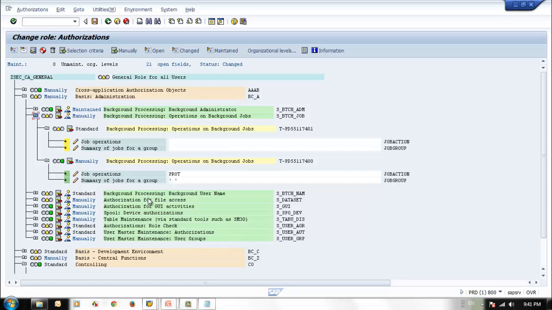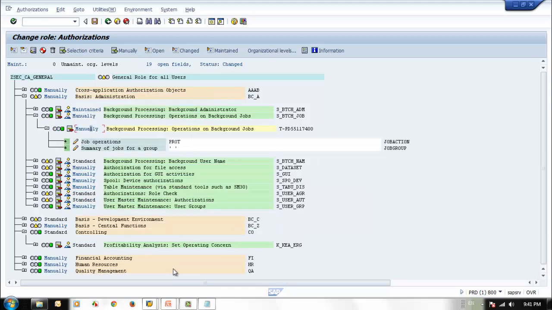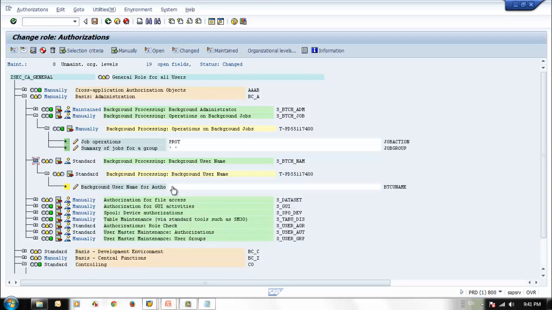The next example that we have is the same object, batch job again, but there is something which is blank, so I don't need this. For example, I will say deactivate and delete it. Batch name, so basically I don't do any batch administration. This should be assigned only to the basis consultant, so just delete it.